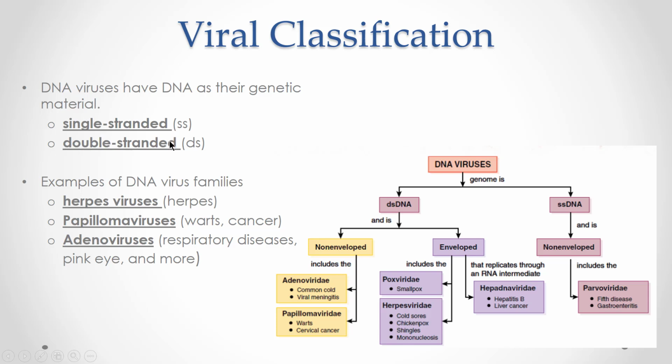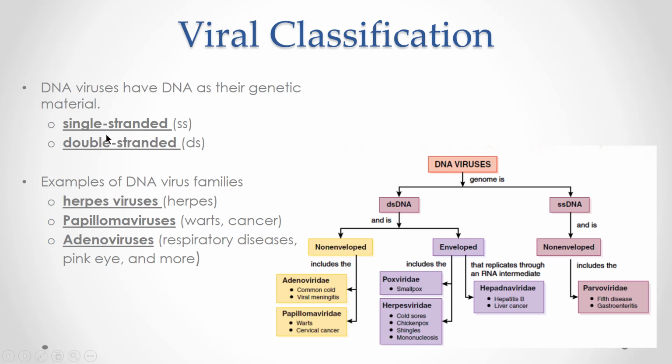Single-stranded and double-stranded are sort of variations of DNA. Double-stranded is more normal, typical of DNA as it occurs in a living organism. So double-stranded viruses have DNA that is pretty much just like a living organism, whereas single-stranded is not like living things. So they have DNA, but it's not in the same structure. So they're a little bit different.